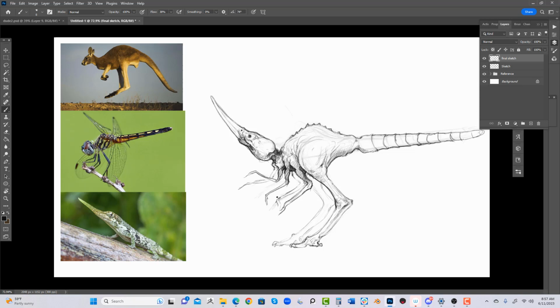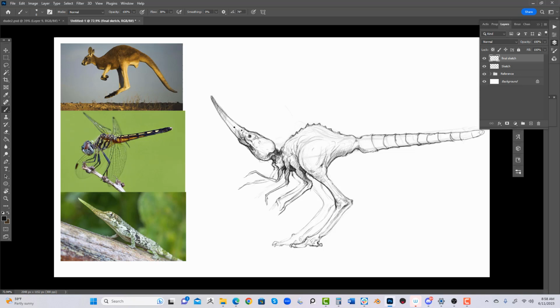So another really cool trick to make certain body parts stand out on a creature, especially if it's spiky, it has big claws, tentacles, etc., is to darken the ends of the shape or whatever appendage is coming out. So I am very, very lightly pushing down on my pen here. And I'm going to go in another direction where it's diagonal, and I'm going to darken it again. And then I'm going to put some shading in underneath here.